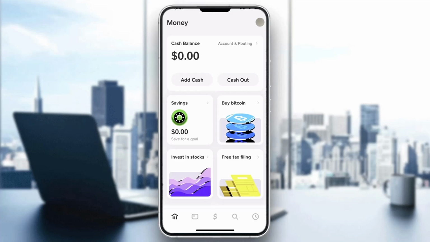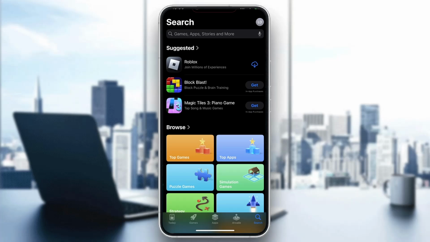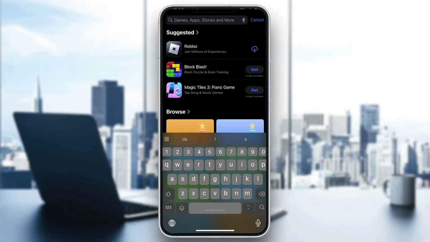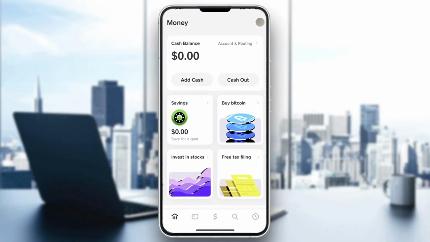So first things first, you want to go ahead and open up the official Cash App application on your mobile phone if you have not already. If you do not already have it installed, go to the App Store and download it. Open up your App Store on your mobile phone, go to the search bar and search for Cash App. Find the application, install it for yourself, and once you have it installed on your mobile phone, now we can get started opening it up.